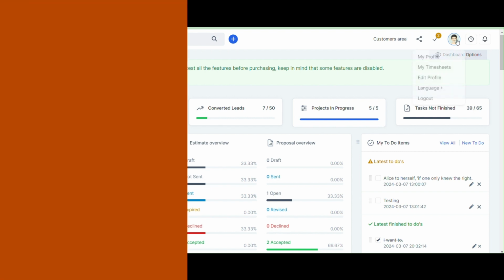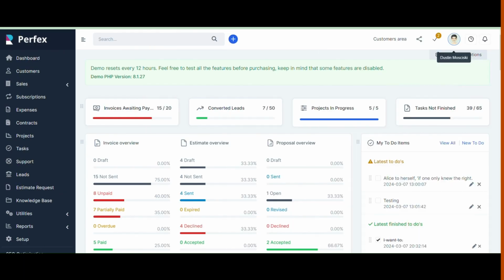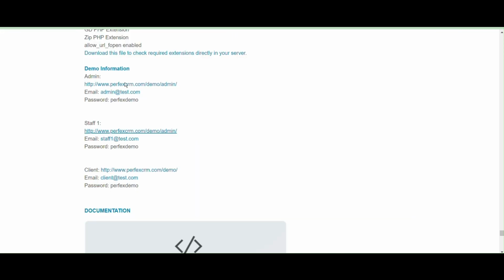Perfex CRM is more than just a tool, it's a solution designed to elevate customer satisfaction through an efficient ticket system, reminders, and a host of other features aimed at resolving issues swiftly and boosting client engagement. Discover more with Perfex CRM. Perfex CRM's versatility is unmatched, offering a plethora of features suited for various applications.